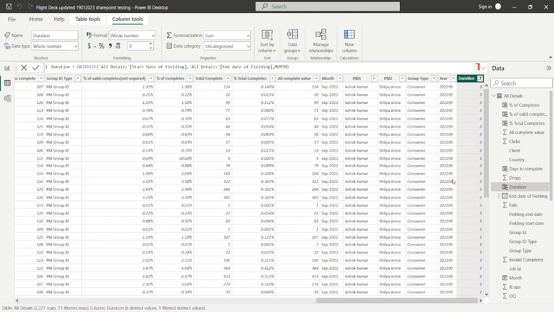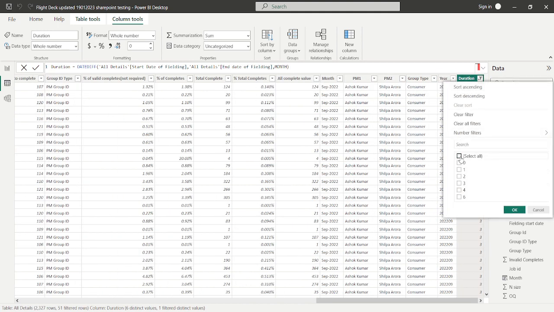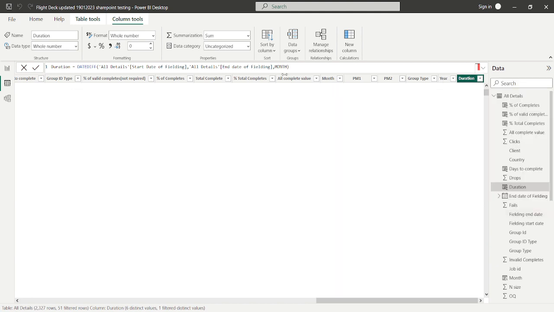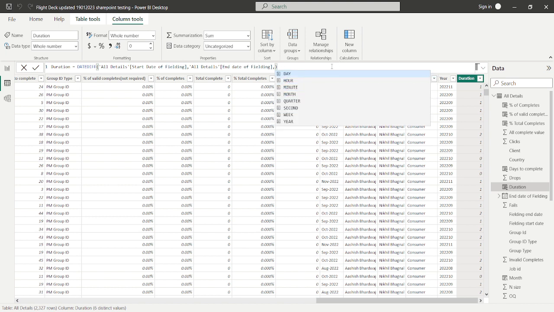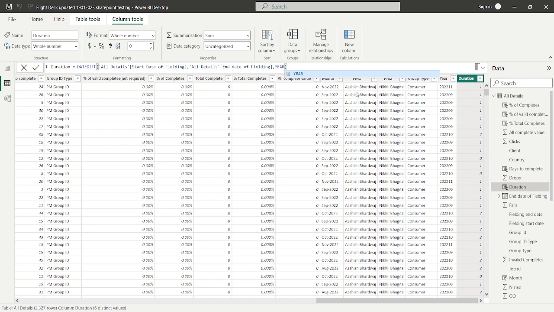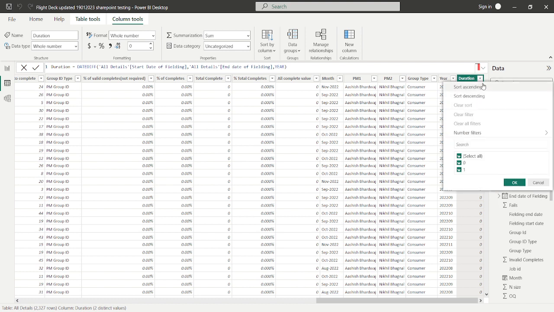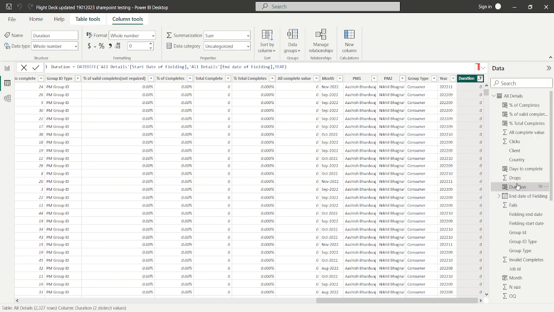Let's see some other intervals. We have calculated month here. We can calculate year also. As you see, it gives 0 because our year value is 2022. Let's see if I have a value of 2023 also in my data set.